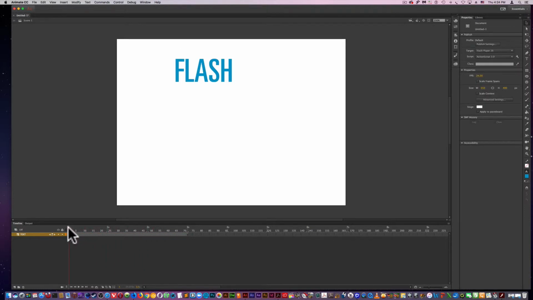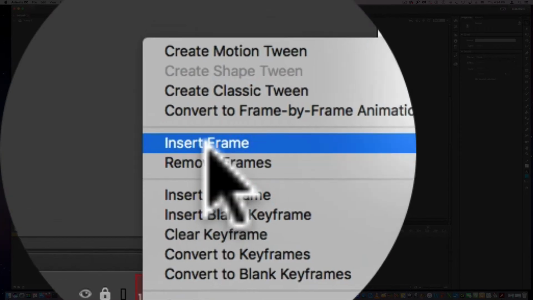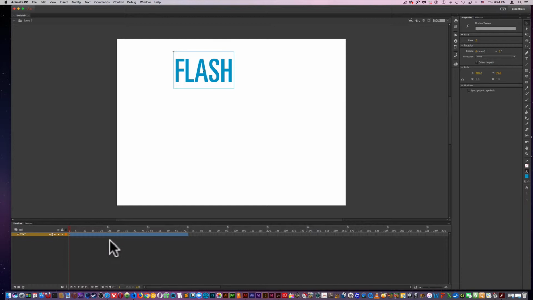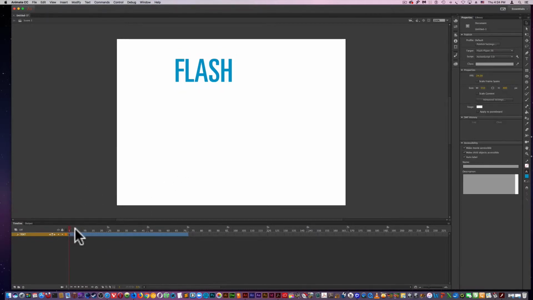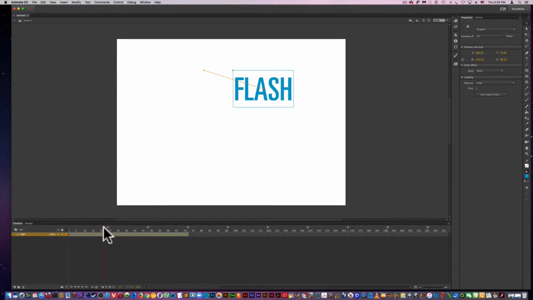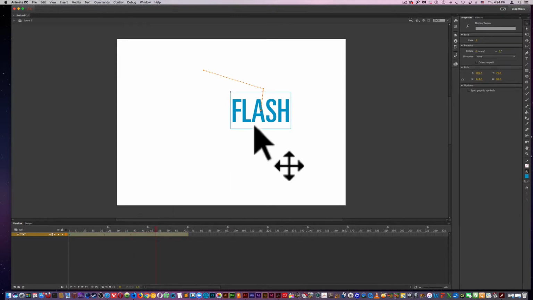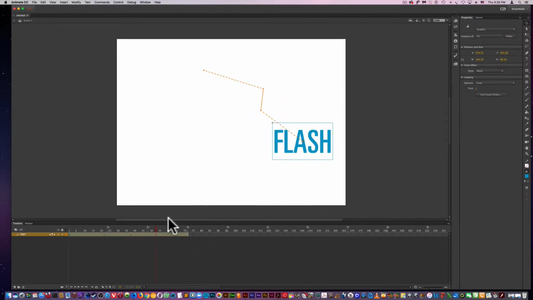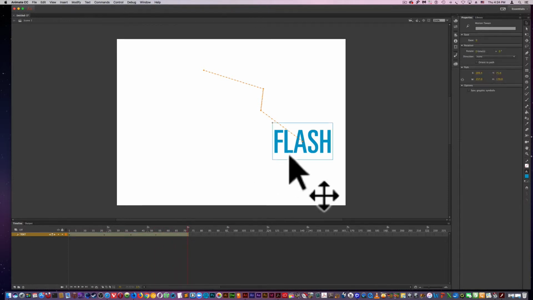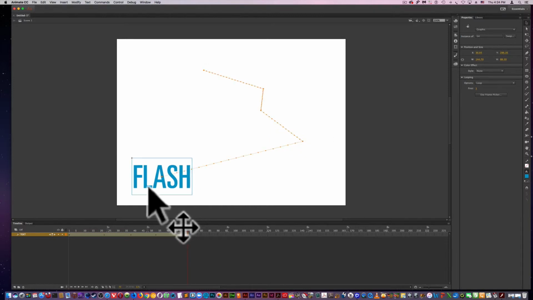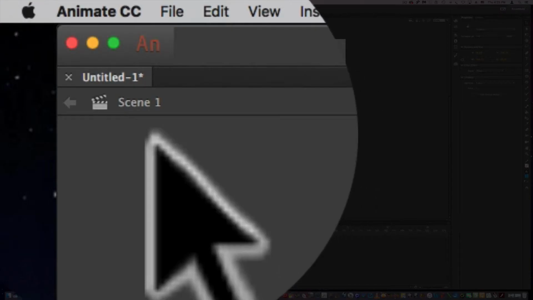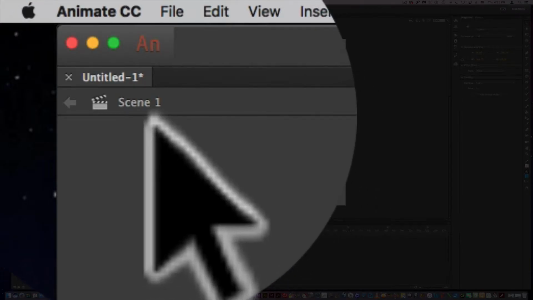And I'm going to add a motion tween. So the first thing I'm going to do is move the playhead up a little bit. And maybe I'll round that a little bit. Now, what I want to do next is, this is the motion tween I've just done. So I'm in the timeline of scene one, which is the root scene.